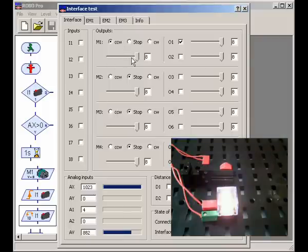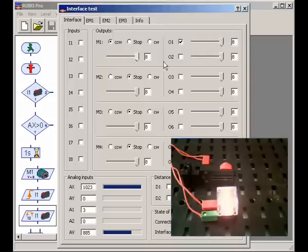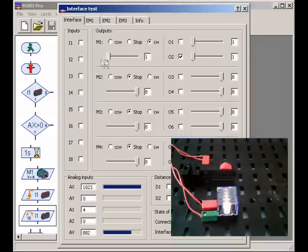Directly below it is a little slider with the number 8 written next to it — that's the power. It's giving 8 power to it, which is full power. You can see if I lower that, the light gets dimmer. At the moment that would be the brightness of the lamp; if a motor was connected, it would be the speed of the motor. It's the same for both directions.